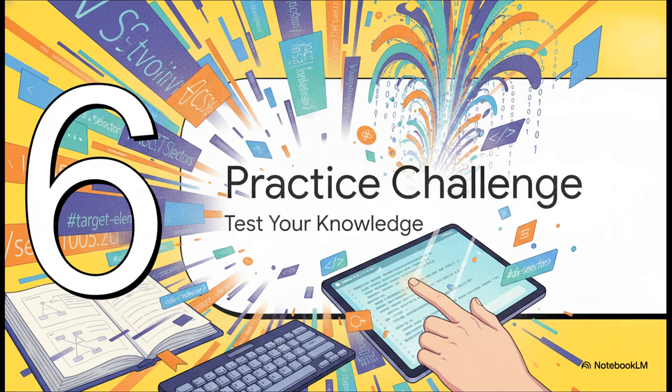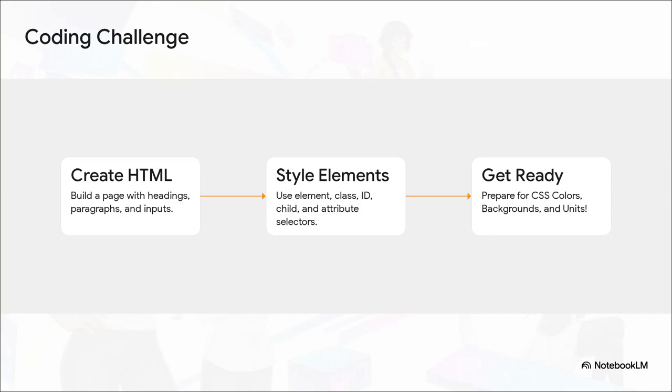Finally, section 6, practice challenge and recap. Test your knowledge. Okay, here's your challenge. Try creating a web page with one ID heading, 3 paragraphs with the same class, a nested div structure, and 2 input fields. Then practice styling them using the element, class, ID, child, and attribute selectors we just covered.